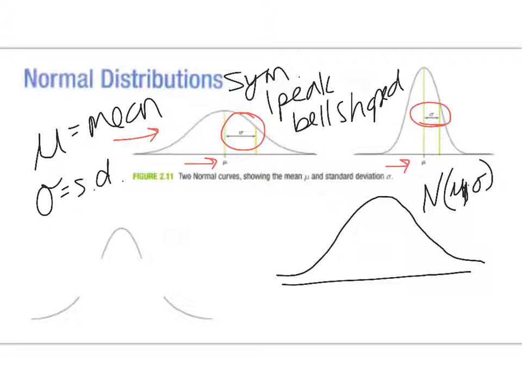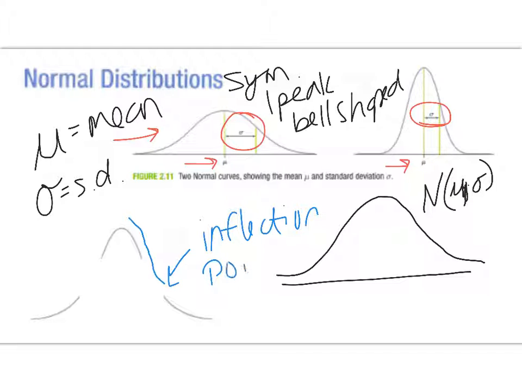And so looking at the shape of the curve, again, how wide or how narrow it is, can give you an idea of the standard deviation. It can give you an idea of whether it's larger or smaller. It can give you an idea of the spread. So you can actually estimate the standard deviation of a normal curve by paying attention to where the curve starts to change. Like as you're going down, down, down the curve, as it starts to change and curve back up, those are the inflection points in calculus.